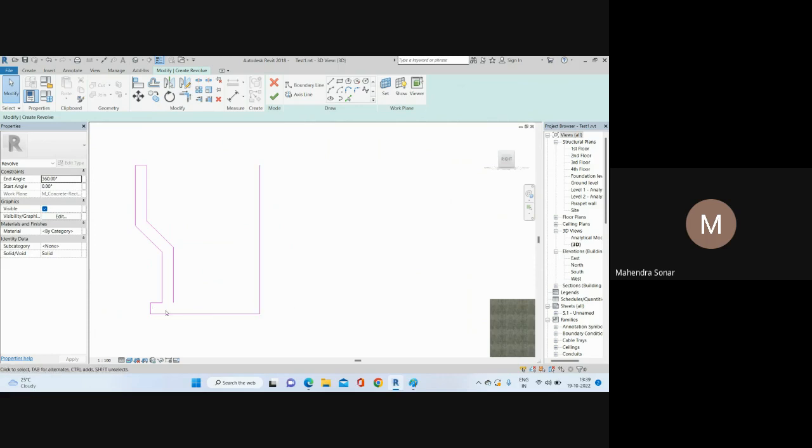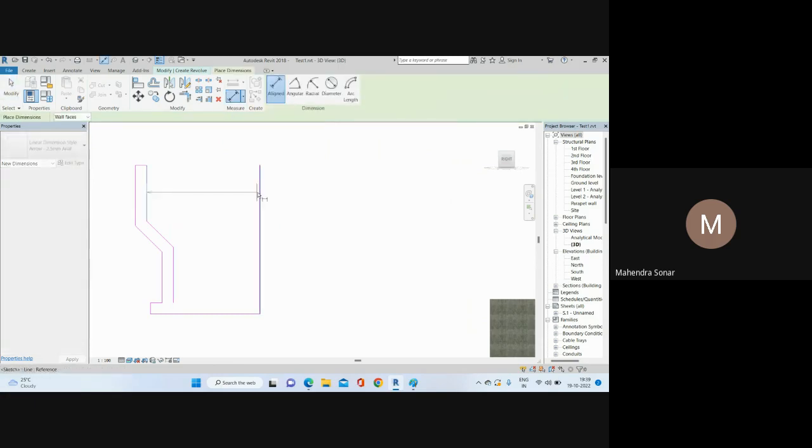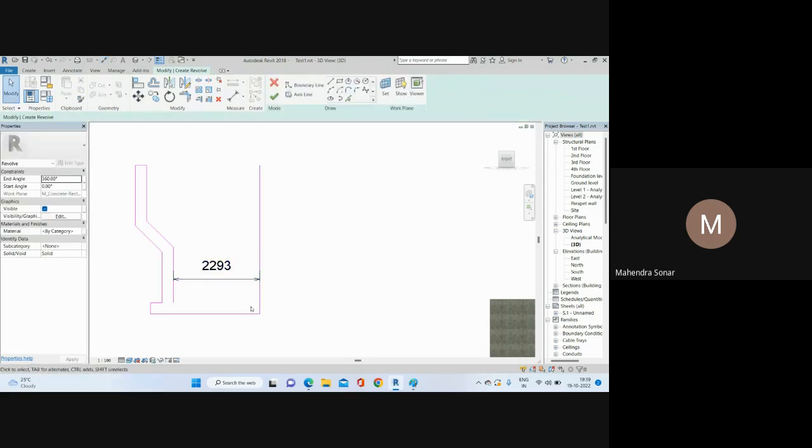So what we need to do, I will show you. So this is our diameter 3 meter, and this one is actually odd. So what we'll do, we need to just go here and give the diameter from here. So the diameter is 3 meter, just consider up to here. I will delete this.